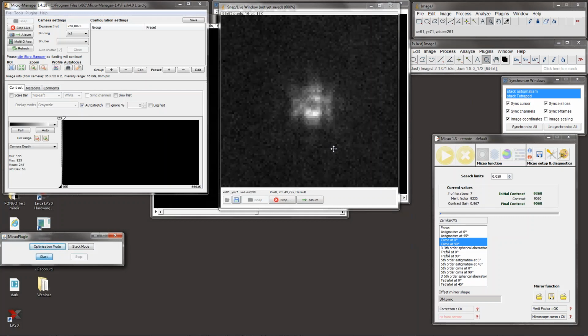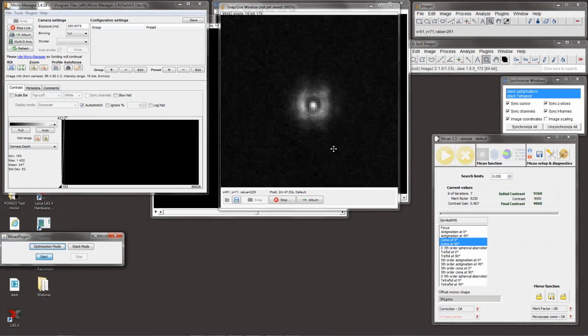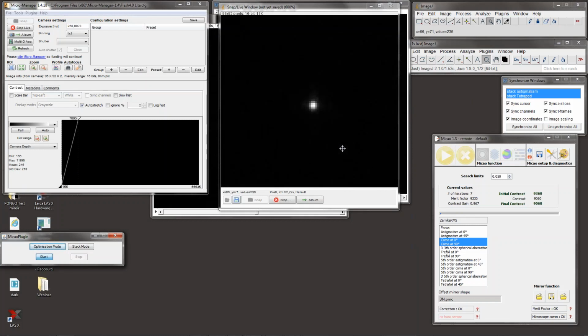You do not see the bright dot on one side, and there are still some rings. So the process is iterative. Basically, you need to patiently follow these values.